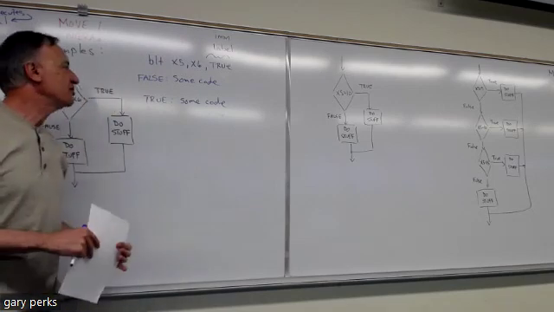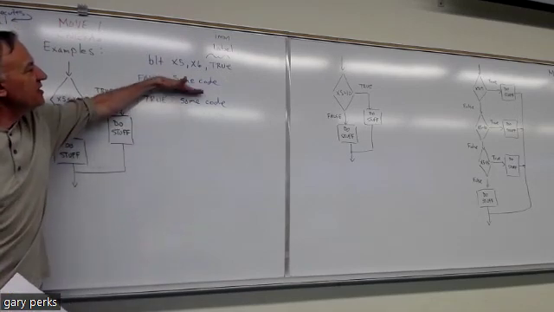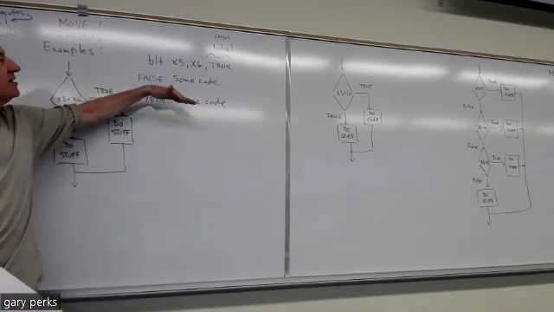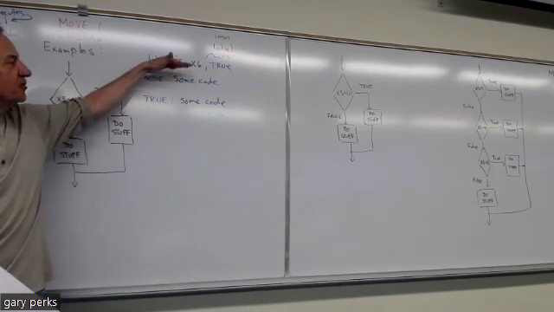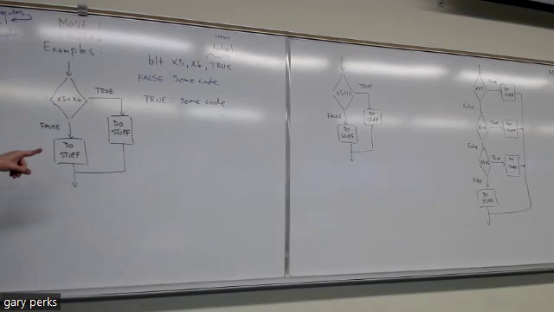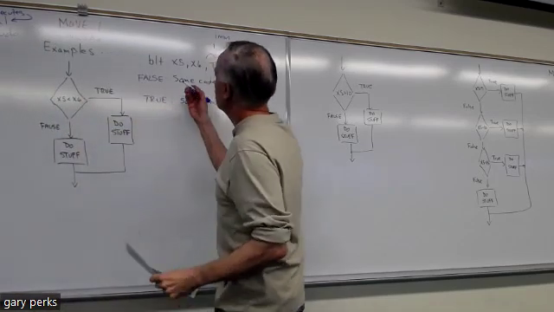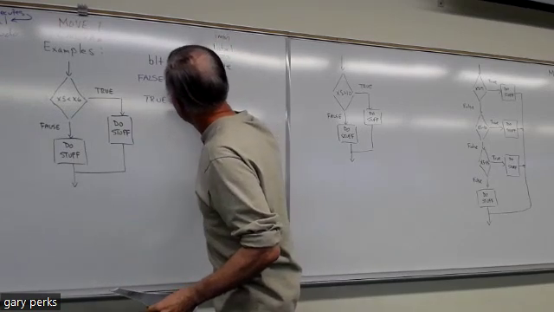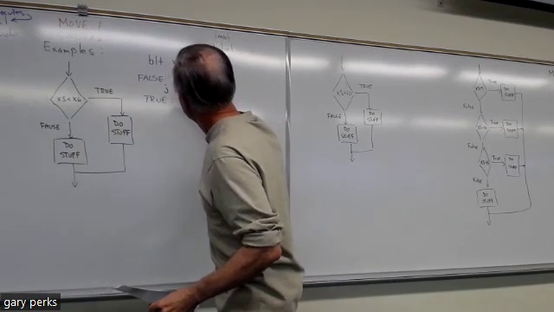Okay, but getting to Avery's question, you're exactly right that we need to do something right here. Otherwise, after it runs the false code, it would go right into the true code, which we don't want, right, based on our flow chart. So what we would do is we would just use right here a jump command.